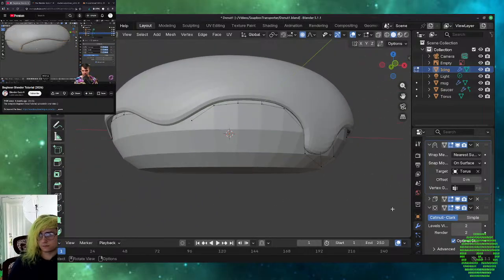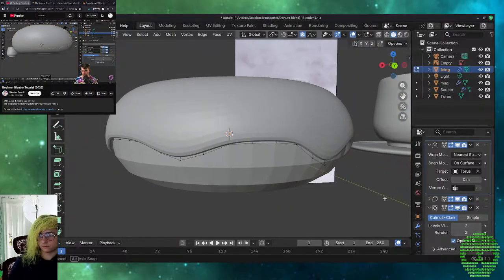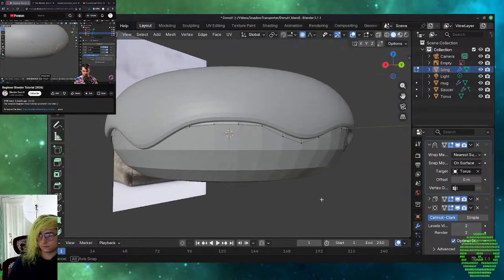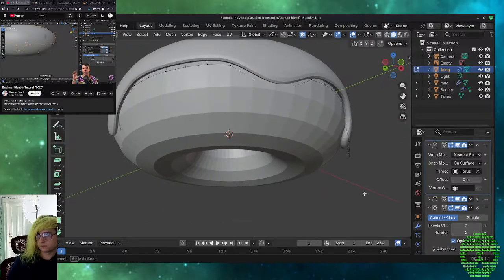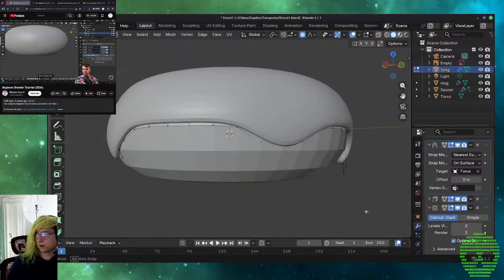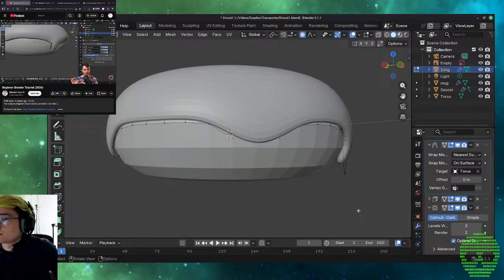Okay, so to quickly show you what the shrink wrap is actually doing, because it's not that clear. This is where that little piece is overhanging, and then it's essentially looking for the nearest point to find this mesh underneath it, and then it is just snapping it to that point. So it's pretty good.